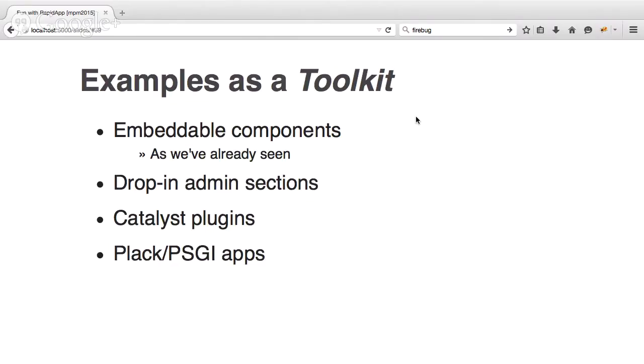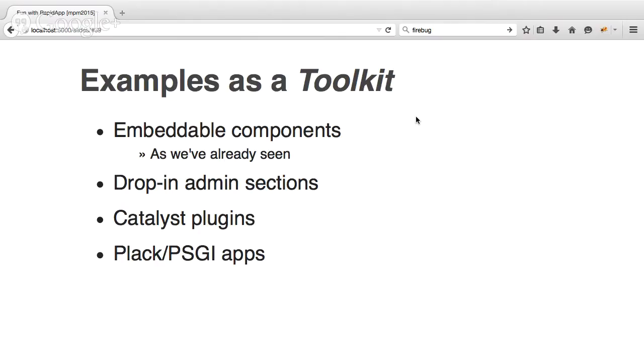For those of you who aren't familiar with Plack and PSGI, even if you use something like Catalyst, even if you don't know what Plack is, you actually are using Plack. Plack is the standard way available for all kinds of different web frameworks to be dispatched, deployed, and integrated with each other. It's really powerful, and it provides a mechanism to glue together different features and functionality across different web apps.